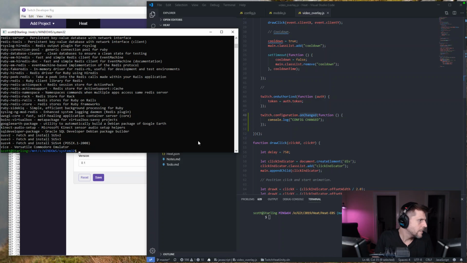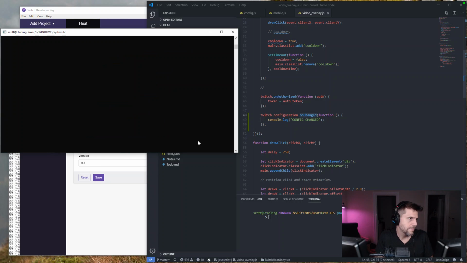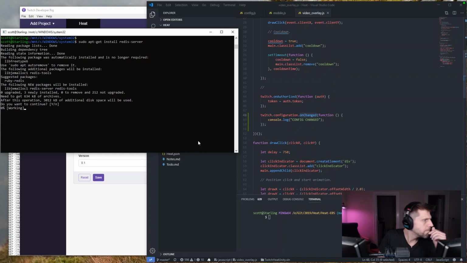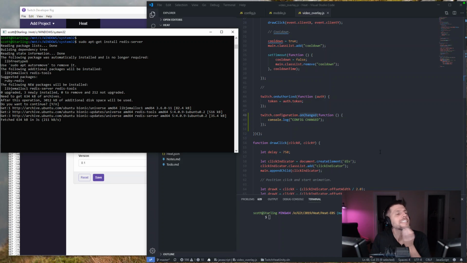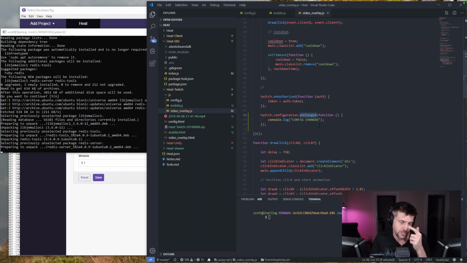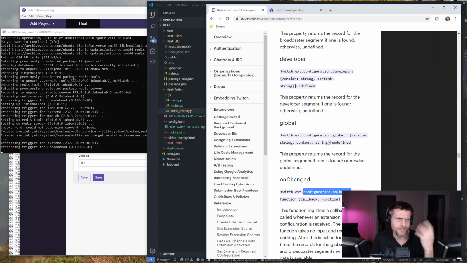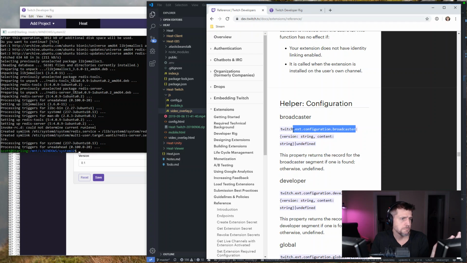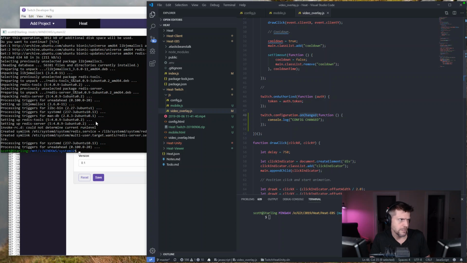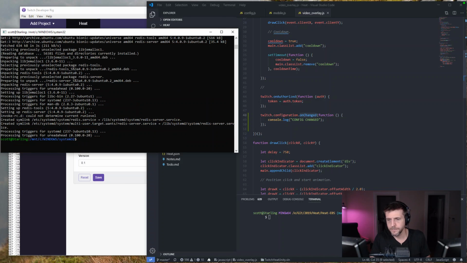What's the thing? Is that right? Vitis server? Oh. Let's try that. So the config service. So here's a cool thing. This configuration unchanged, which sure sounds like a thing that would happen whenever the configuration changed. Doesn't happen when the configuration changed. It only happens when the configuration is loaded. I mean, when the extension's loaded. So that's cool. There's ways around it. You could pub sub and this is just annoying.